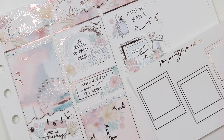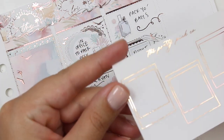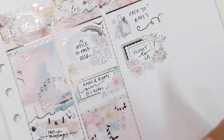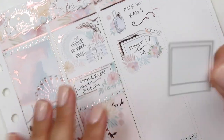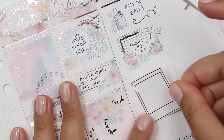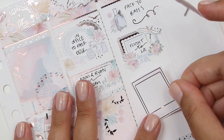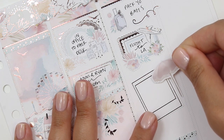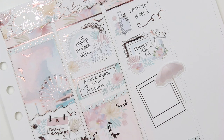Okay, so I want to mark meeting my nephew, and I thought that a Polaroid frame would be really cute for this, since it's kind of like a moment. So it's kind of bigger than it. This is from the Pretty Pinko. It's a little bigger than I wanted. But I'm going to see, because I still have a bunch of stuff that we did that day that I want to mark, but whatever. I feel like meeting him is the most important thing. So I'm going to just kind of layer a little bit and see what I can come up with.